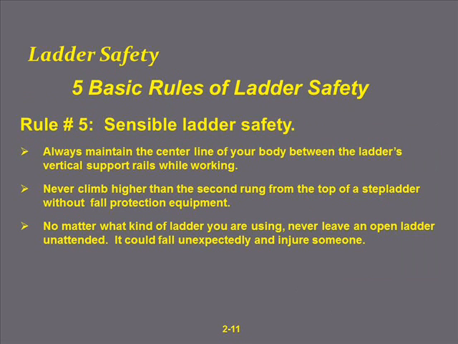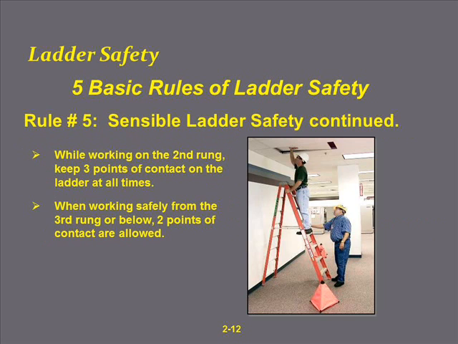And finally, rule number 5, sensible ladder safety. Always maintain the center line of your body between the ladder's vertical support rails while working. Never climb higher than the second rung from the top of a step ladder without fall protection equipment. No matter what kind of ladder you're using, never leave an open ladder unattended. It could fall unexpectedly and hurt someone, including yourself. Also, while working on the second rung, keep 3 points of contact on the ladder at all times. When working safely from the third rung or below, 2 points of contact is allowed.